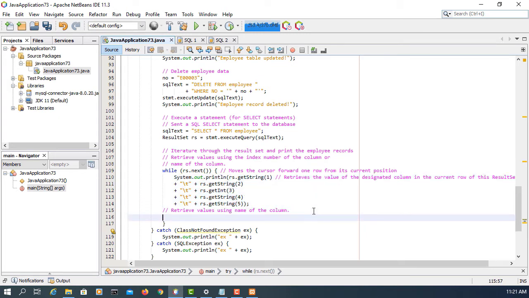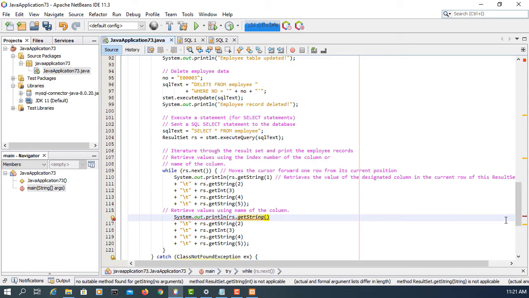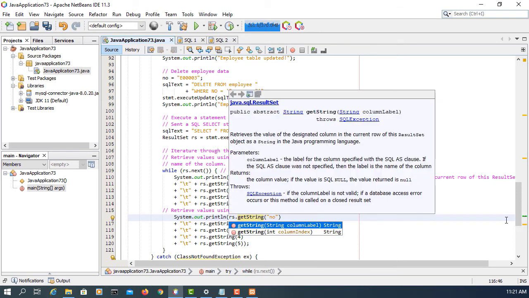Copy paste it all. Let me remove it. So you can use the column name, meaning NO, number, instead of the column index. Here it says that column label refers to column name. Okay. So I'm going to continue to use that.